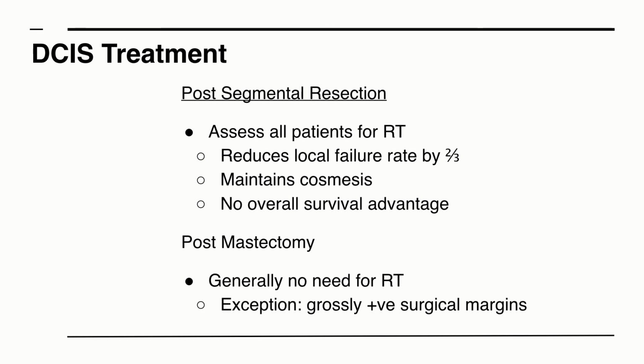So that 2/3 is fairly substantial, so we need to be aware of that. Adding radiation doesn't necessarily indicate an overall survival advantage. Just because DCIS is still very early, it's not necessarily invasive yet, but it does reduce local failure. So for patients that it will actually be beneficial, that they won't progress to a cancer, which then needs to be treated with a little bit more definition. So that's all that means.